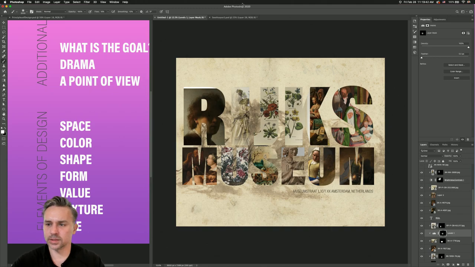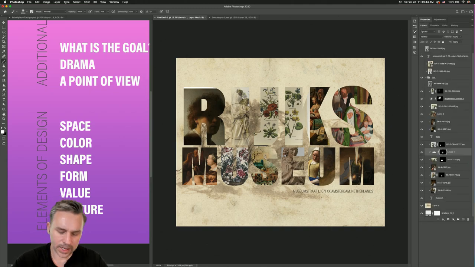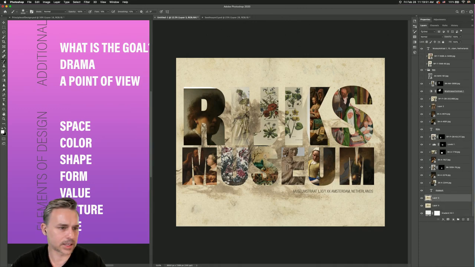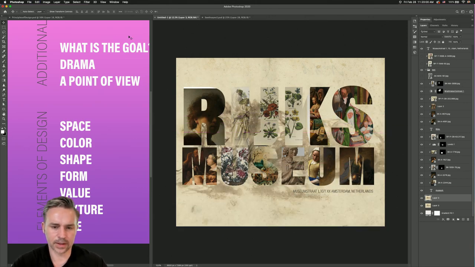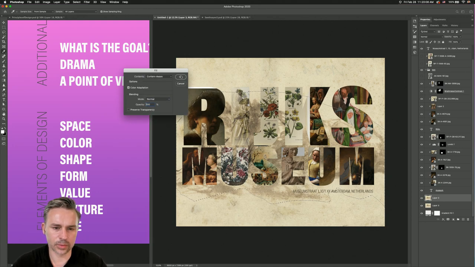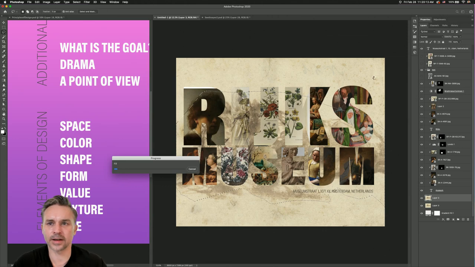Okay, Mia still wants the gradient background. All right, and again, it gets a little muddy in here. I kind of just like this paper texture, and I hate to do this to a Rembrandt sketch. How dare I, right? But I want to grab a lot of this. Oh, actually, you know what? I can move this down here. All right, let's do this. I'm messing with Rembrandt's sketch. Don't tell him. Let's just do content aware fill to get rid of that line, because I just want the texture. It looks a little muddy there.